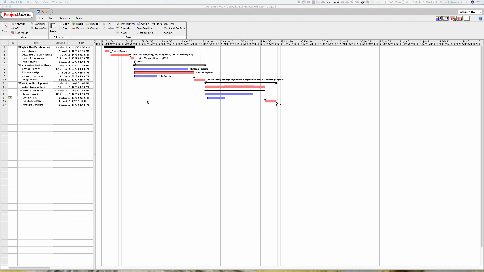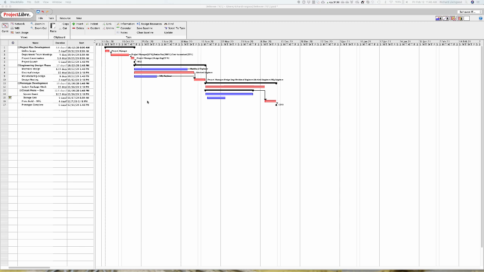Now, with that said, there are other tools out there, and I'm not going to get into all the different variances because I'm going to use one that is really, in many ways, the premier project management tool, and that would be Microsoft's Project. Microsoft Project has been around for a long time, 30 years or more. It originally was developed by somebody else, but Microsoft came along and bought the product.